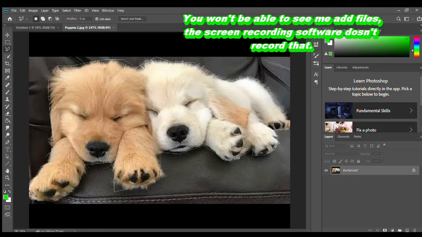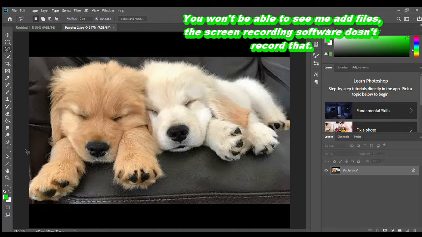Once you're finished, which I am right now, you'll see right next to the polygon lasso tool icon there'll be a little circle, and that means you're ending it. So click it when it looks like that, and then the little trail of what looks like ants will start going around, and that means that's the area that's selected. If you want to take that, you can press Control-C or Control-X.